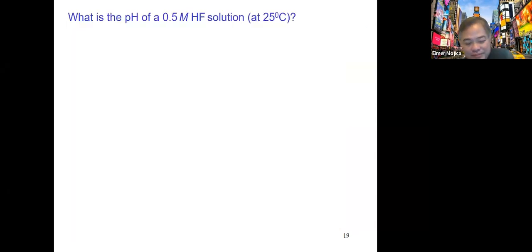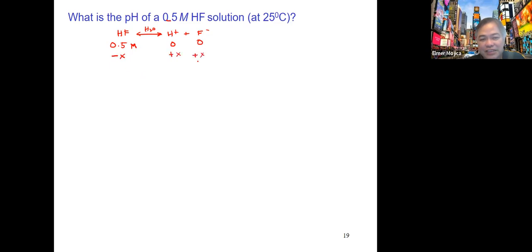So how do we solve weak acid? Hindi mo pwedeng gawing negative log of H plus kung ano yung given na initial concentration. So you solve it similar to an equilibrium problem. So mag-aano tayo ng RICE equation. So HF, reacting in water to produce H plus and F minus. And then you have what? Initial concentration, 0.5 molar. Ito, ano yung initial concentration dito? Wala. And then dito, minus X, and then here is plus X, plus X. And then you have 0.5 minus X, and then you have your X and X.